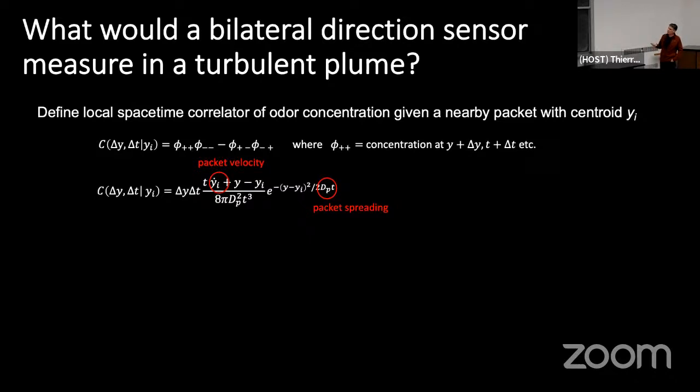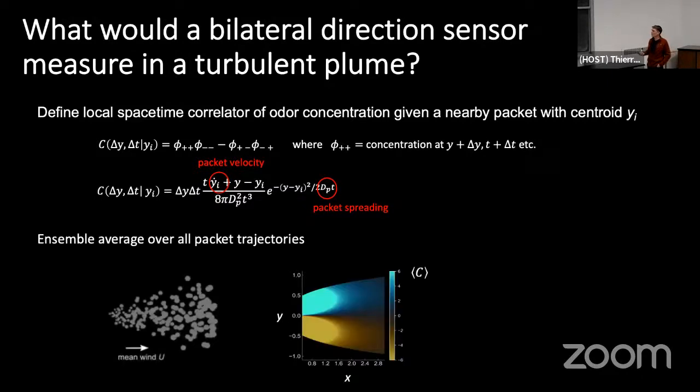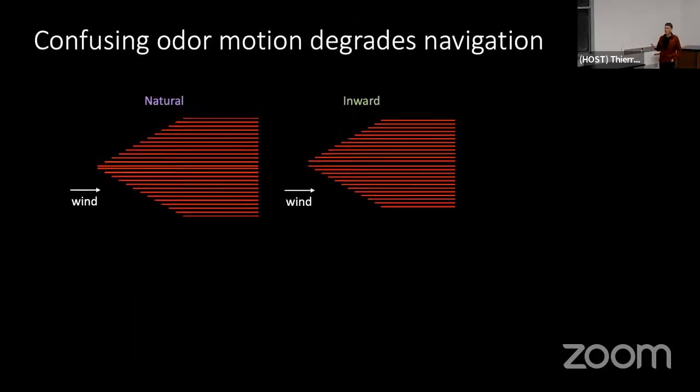And also, one has to remember that you have the packet spreading that is also important. So if this dp is too large, you can wash out the signal. But for this kind of simulation, we see clearly that you can have a positive sign here and a negative sign. So clearly, if you have just this 2-point correlator, you can tell if you're on the right or the left of the antenna. So now we can test if this is true by doing this experiment.